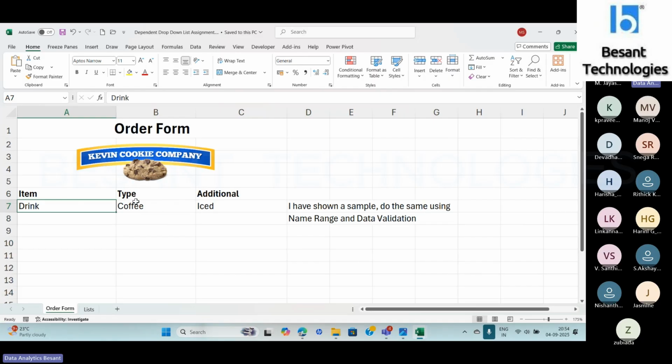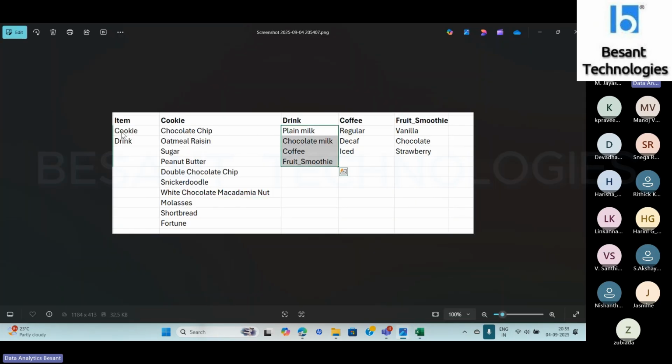Then the second one is your type. Type is based on item. If the person selects cookie, the second list has to display all of this. But if the person selects drink, it has to display all four of this.